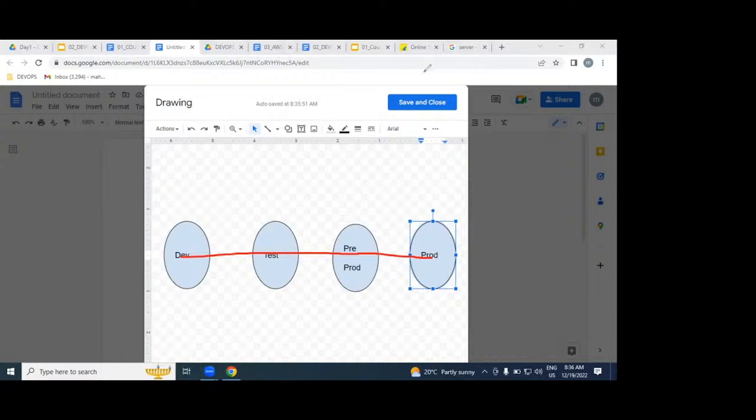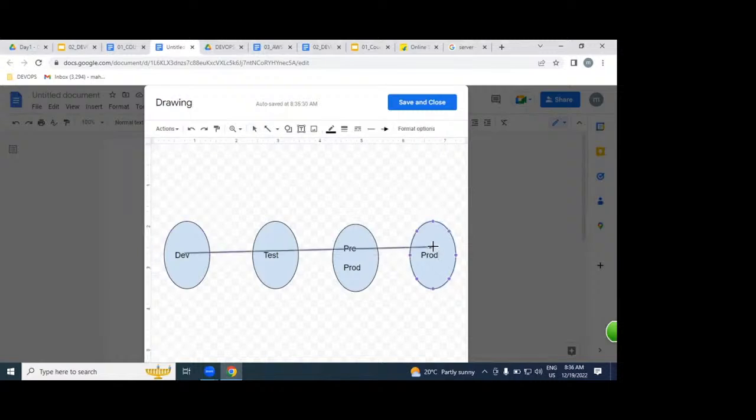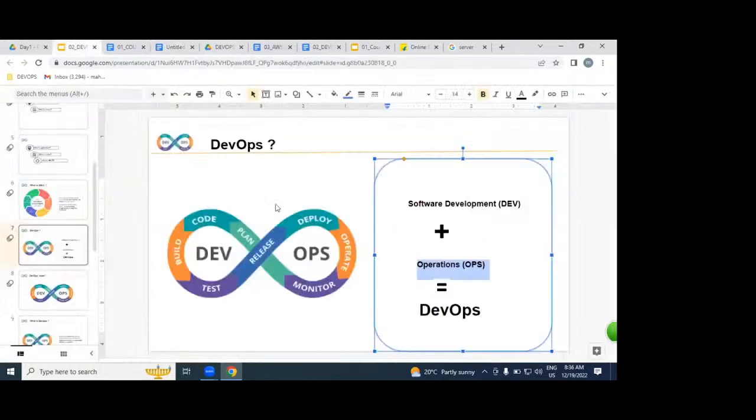But my point is, as a DevOps engineer, our roles and responsibilities start from the dev environment and end with production, which is nothing but operations. That is the point I want to discuss with you.